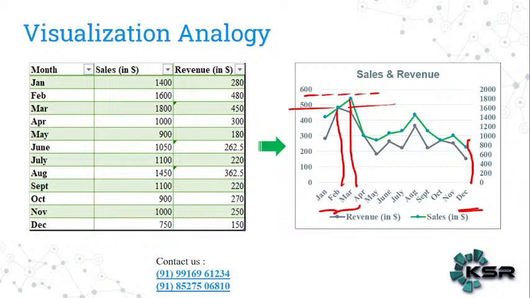Apart from this, I can also tell you one thing: when I asked you the four questions, you were concentrating only on the numbers, which is the highest, which is the lowest. That's what you did. But here, not only did I answer the question, I also came up with some trend, stating that at year end the sales is high, at year end the sales is low, and in the middle of the year the sales is moderate. I can even find some patterns here. In the first visual, which was just a simple table, I was doing a manual check which was taking around 30-40 seconds to answer the four questions.